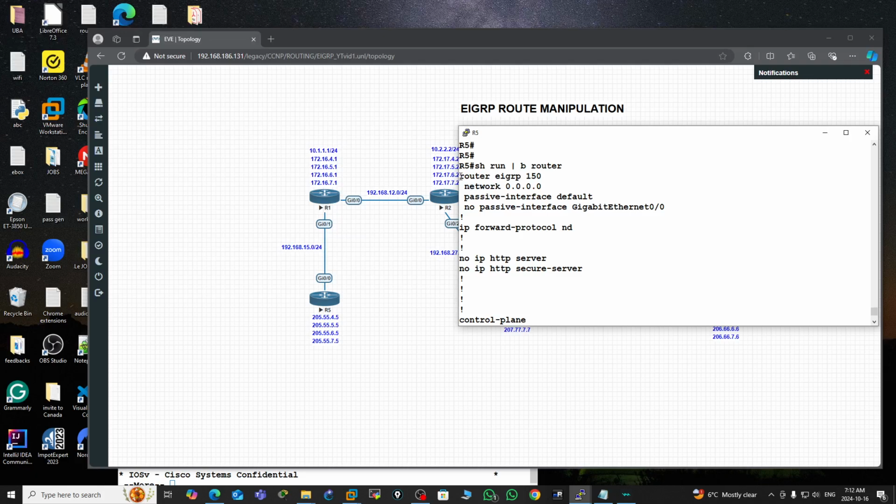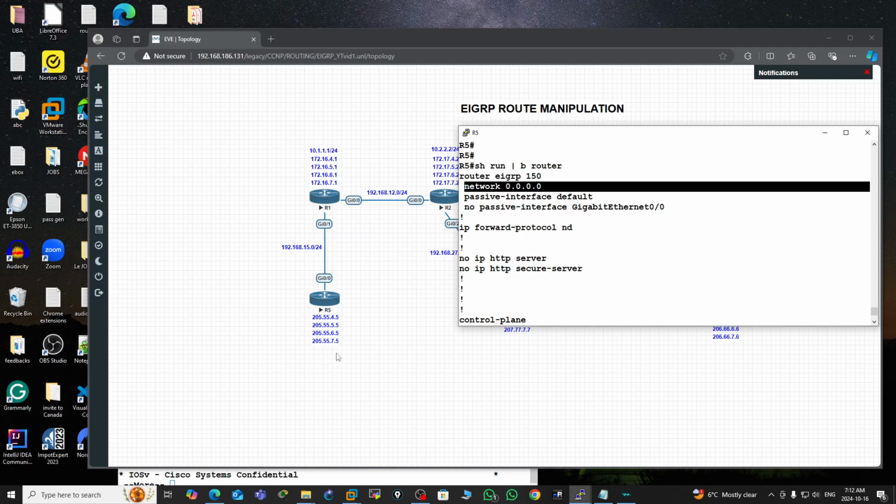The router configuration is, I put the autonomous system 150. As I told you, if an EIGRP router wants to participate in neighbor relationships, it has to have the same autonomous system as the other, so 150. And now the network statement is what's interesting here.